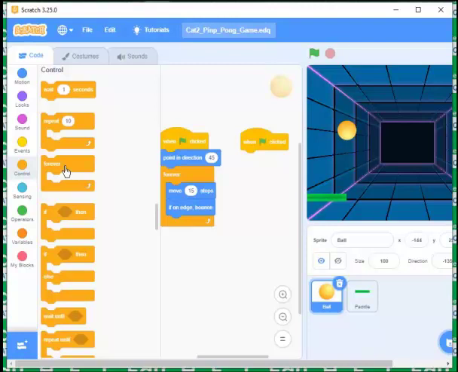I hope you are here. If I'm rushing, try to pause the video and rewind. If you are here, click on forever, left click on it and move it gently and go and snap it to the new when flag clicked.